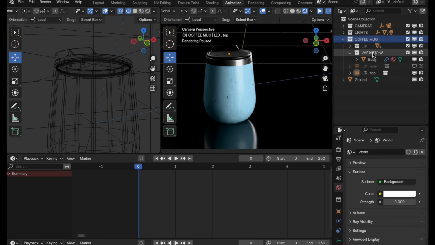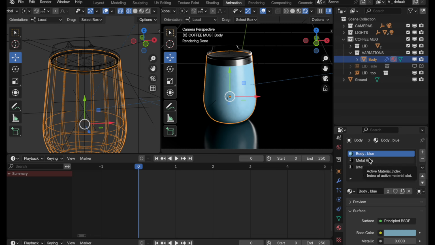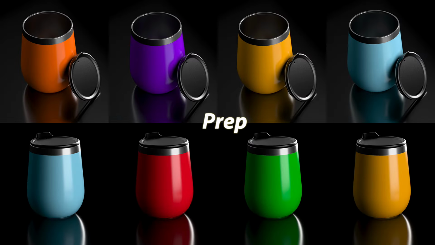And I've got a secondary collection here called variations, and this is where we're going to produce the parts that are going to vary, meaning whatever the material variations is that you need to do. The body, which is the component we're going to be changing out, has three materials on it. One is the basic material for the body, and there's a metal ring around the top, which I've seen in a lot of these products at the stores. And then the interior is a metal, but it's this blue one that's going to be the variation component.